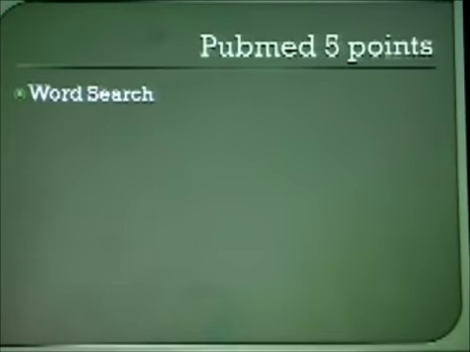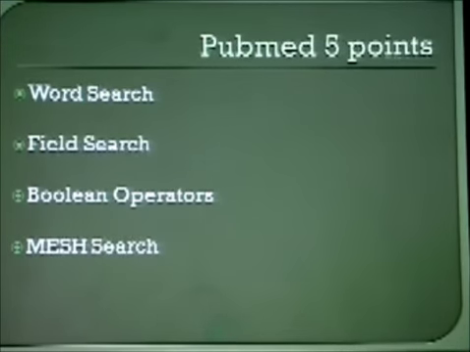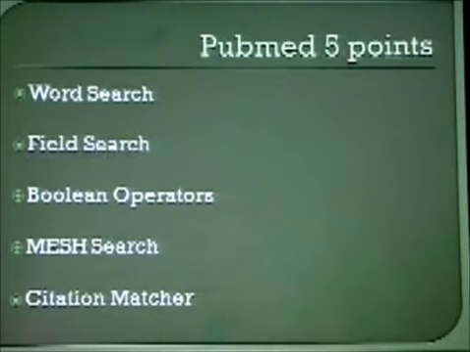So we had done the non-specific word test on PubMed. We saw that it gives us huge results. Then we did field search, which narrows down everything. And we added Boolean operators, which helps us to have multiple words as search. Then we use MeSH terms to make it very specific. And then we have a citation manager that does things. This is again a definition of how we go about registering ourselves.